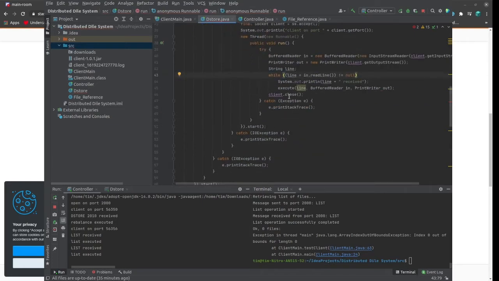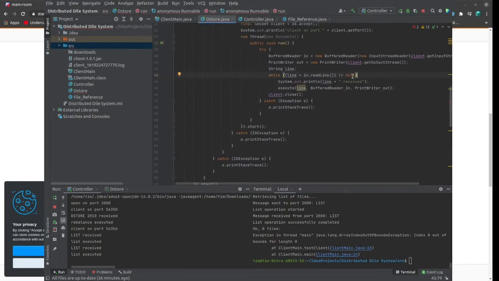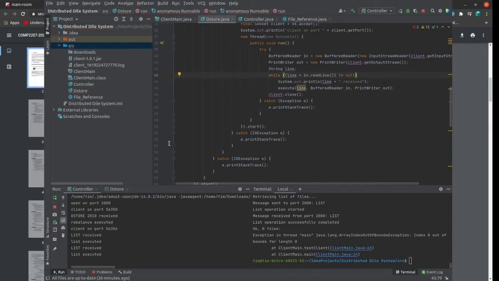But it closes the client after that. I think this is not a great way of doing it. This is reading a bunch of lines at once. We don't want it to be reading a bunch of lines at once necessarily. Just the one line will do. We already have our wire up here, right? I don't think we need this one. It's only ever going to be reading in one line at a time. That's the point. Pretty sure this thing only reads in one line at a time.